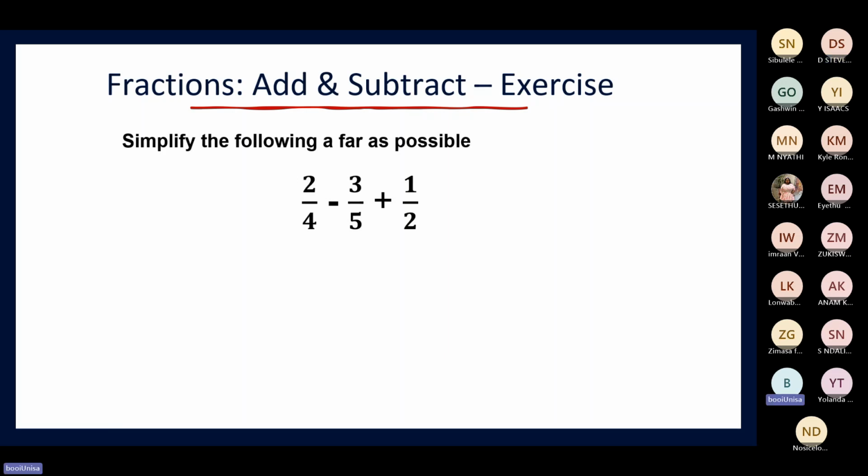They don't have the same denominator. So because they don't have the same denominator, you need to find the common denominator. What will be that number that all of them can divide into and not leave a remainder? Otherwise, you can punch it through your calculator and get the answer.